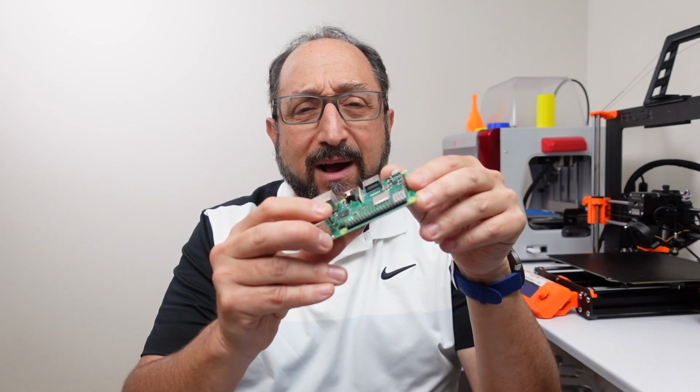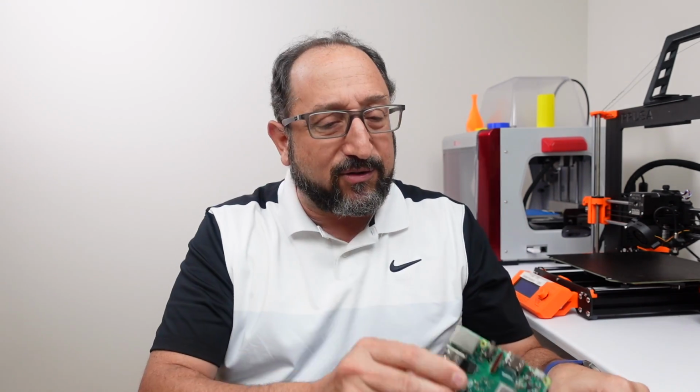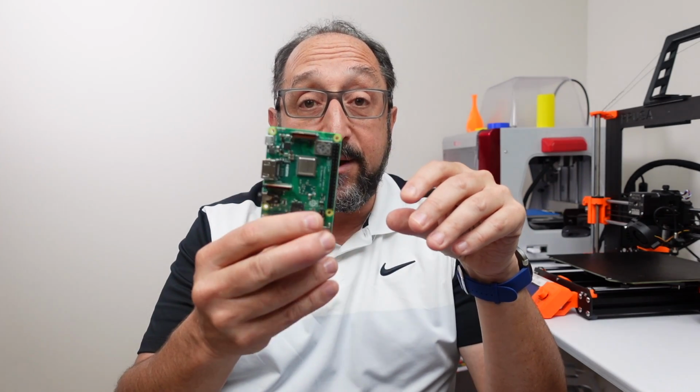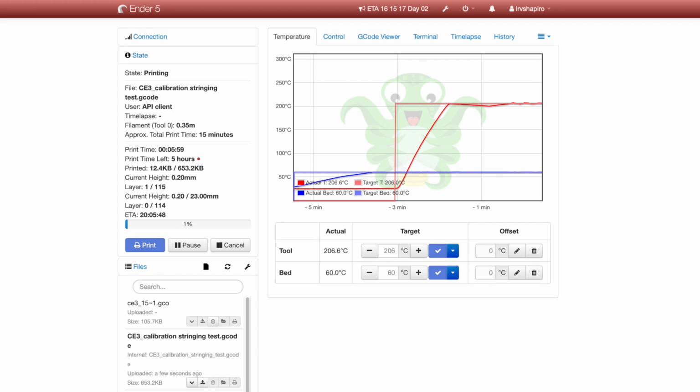And with a power supply and a case, maybe it'll come to 80, 90 bucks or so. And then OctoPrint is free software you put on here. This provides Wi-Fi that you connect to from any regular computer, including a Chromebook. And then you send a file to this little computer, it sends it to your printer.